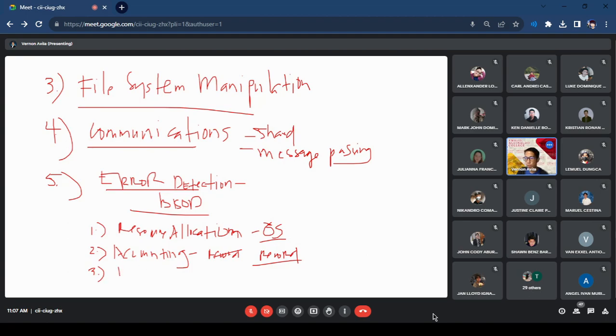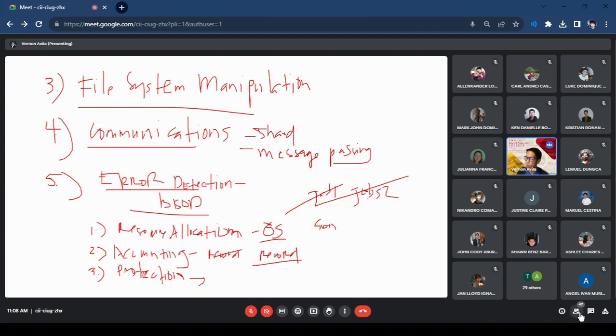Okay, another is protections. Si OS basically accepts simultaneously and concurrently executing programs. Okay? So dapat yung isang process is not able to have a problem with another process. So ano ibig sabihin nun? Si OS mo basically accepts different jobs. Job 1, job 2, and so on. So dapat itong job na to doesn't affect job 2. So kailangan protektahan niya yung task na in-assign sa kanya. Okay? And that is basically protections.